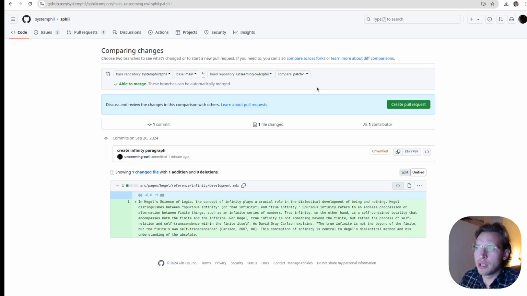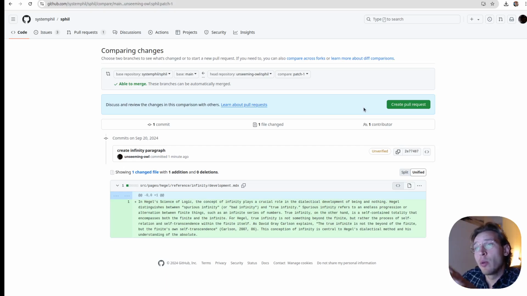So that's the branch I'm working with here under my code base, and I'm proposing to sPhil to take this branch from my copy and integrate it into its code base. You can see the files changed: the paragraph that I added, just one line, and it looks good to me. Let's just create a pull.